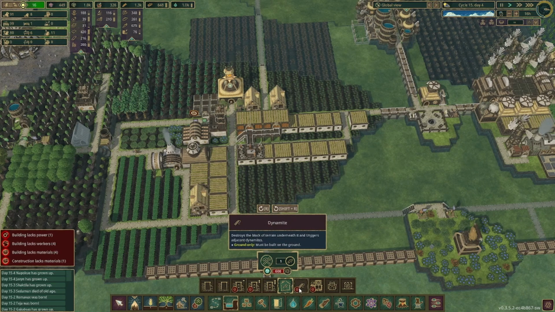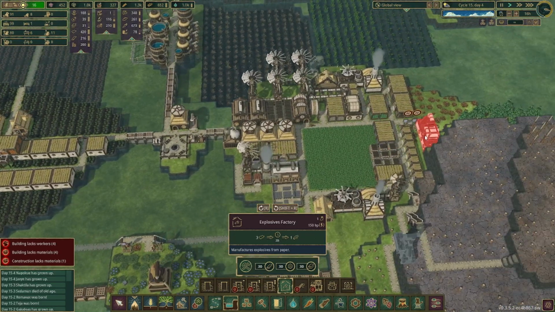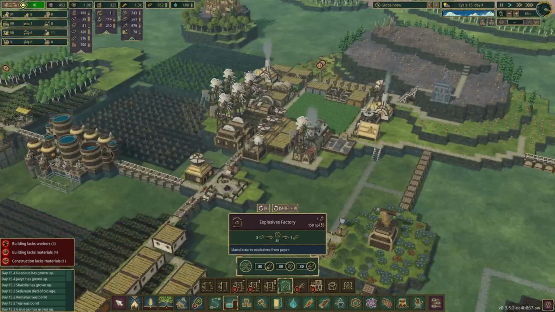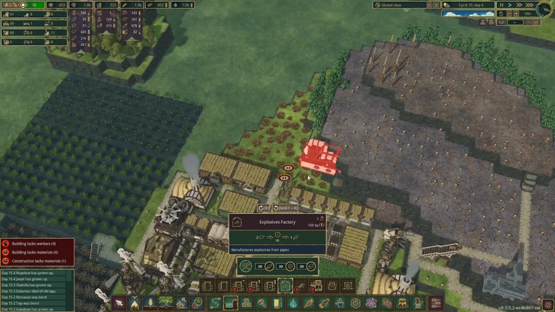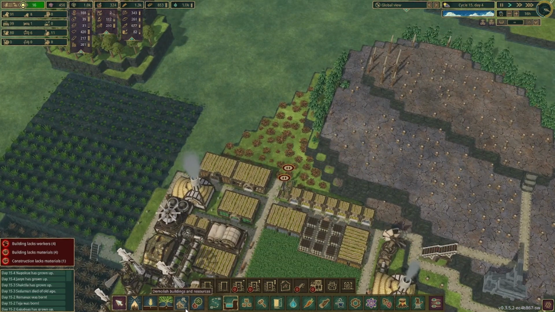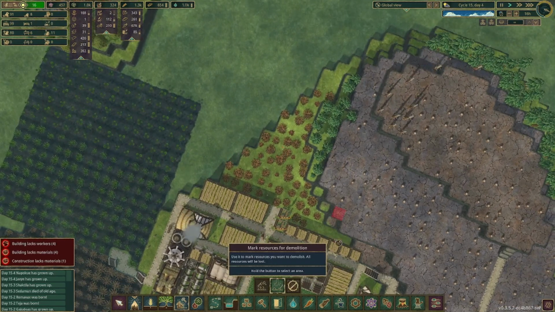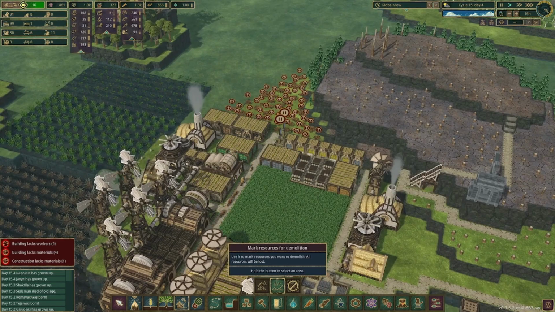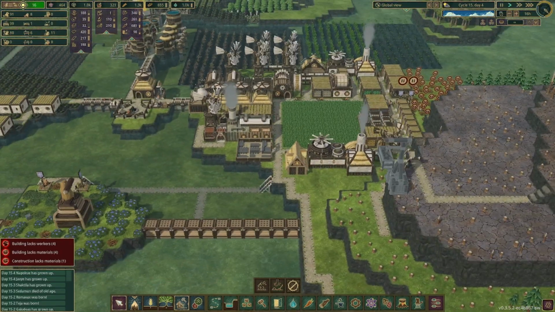We don't have enough science points to unlock the actual dynamite, but yeah, we can set this up. I'm kind of thinking that we demolish these because they're like sad little dried out berries. So I'm thinking we'll just demolish all of these little guys. And then once that's demolished, we will look at putting the explosives dynamite maker thing down over there.